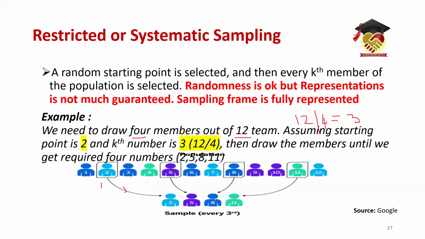So this is my third one, and then I add another 3 to here. This is my 11. Or else you can take, if you check here, if you take the first, then it should be like this, right? If I did not make a mistake, like this, right? Okay, right.